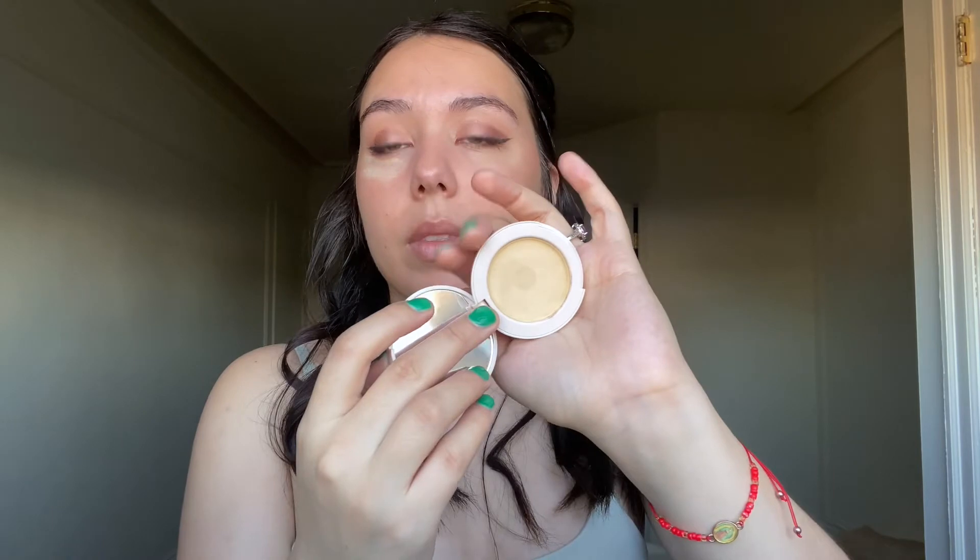I think I'm going to do my eyebrows and then start curling the rest of my hair. Bad news on my part — I forgot to bring my eyebrow brush, and I knew it too, I told myself. Eyebrows are like my number one thing I always worry about and I don't have the brush. I brought my clear wax from ColourPop though, so maybe I'm just going to improvise with my finger and try to do it, because I cannot not do my eyebrows.